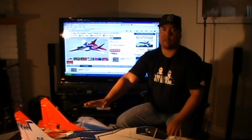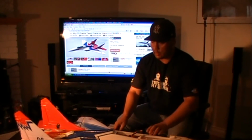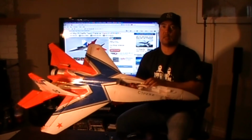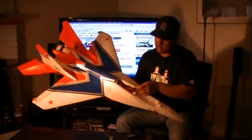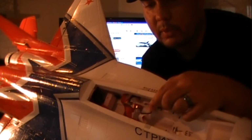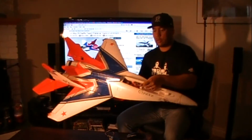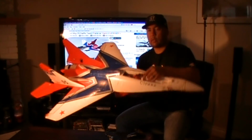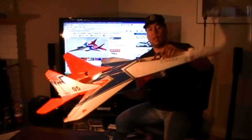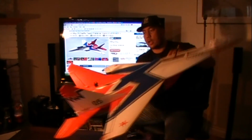So no damage after that flight. I flew it a couple other times, and then I started getting pretty comfortable flying it. Unfortunately, over several flights, when I finally did crash this plane, what happened was the battery strap has a piece of Velcro and a rubber piece. Right there, there's a rubber piece that holds onto the battery. And the glue between the Velcro and that rubber piece failed. So when I was pulling pretty high G's, that battery pack slammed back and caused my plane to fly like that. And I couldn't level it out, and I crashed it.